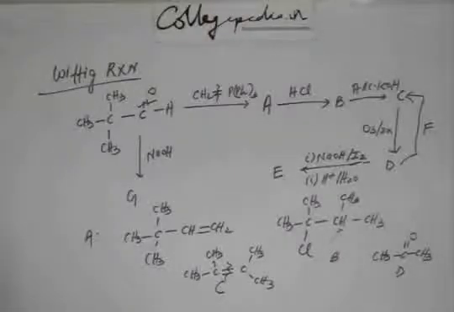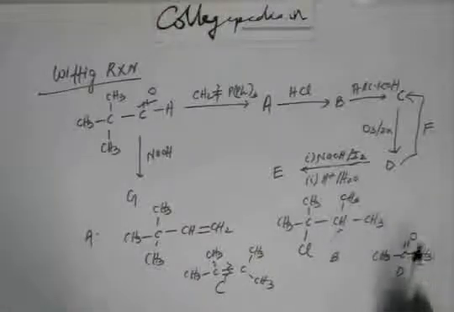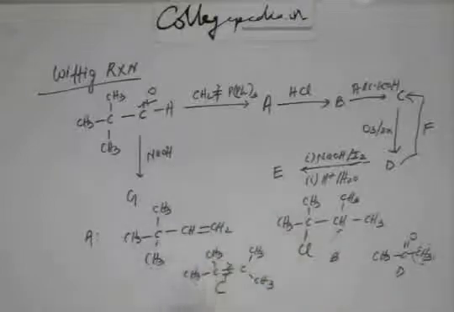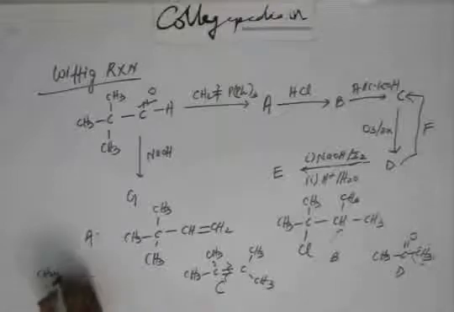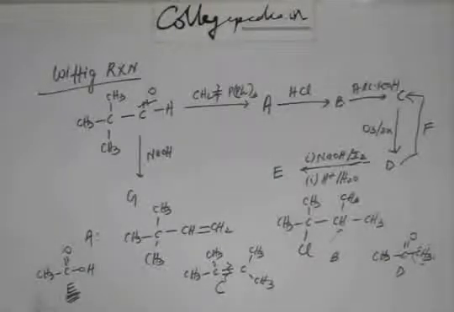What is E? From D to E, you are carrying out a reaction that is called haloform reaction. In haloform reaction, this methyl group is going to come out as iodoform because I have taken iodine here and this part is going to be after protonation turn into a carboxylic acid. We studied this in reactions of aldehydes and ketones. E will be, because there will be two products, one will be iodoform, one will be acetic acid. You will take the major organic product. So, E will be reported as acetic acid.